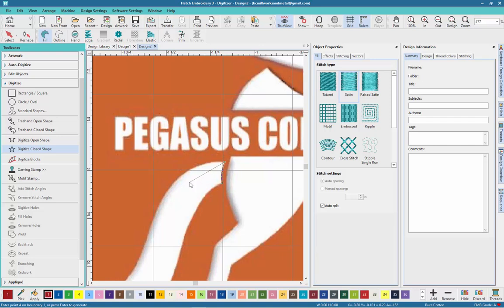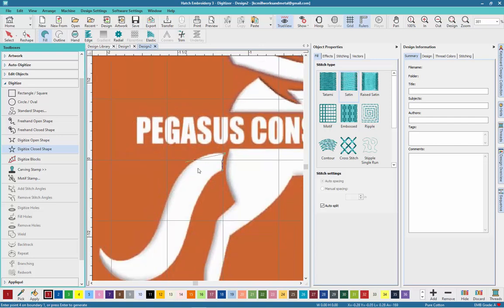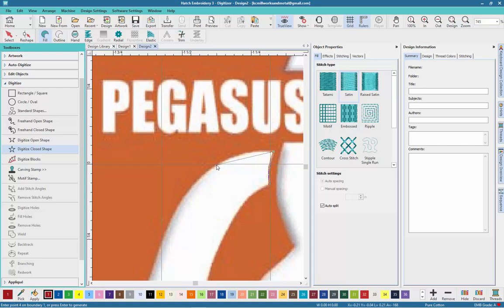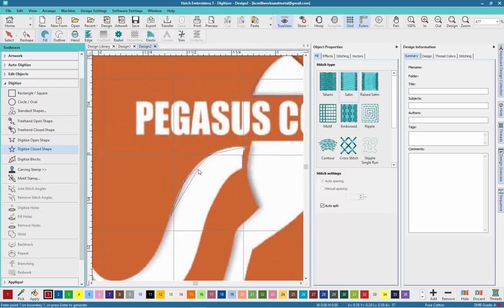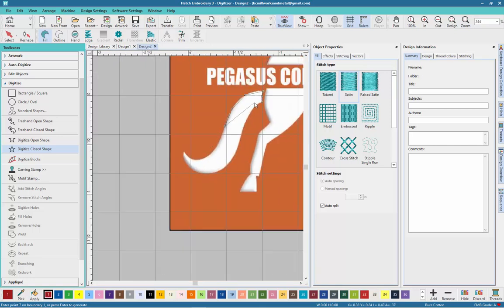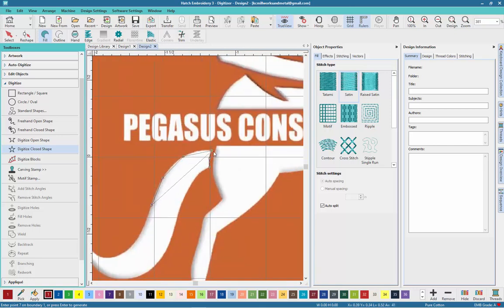Now I am going to do one other thing for you. Well, what if I don't want to do that? So let me just show you. I'm going to click a couple of points here. I'm going to left click. So even though we have a rounded object, I'm just going to left click and show you what we can do. This is kind of a more simplified version also. So if we just left click, left click, left click, what do we have here? We have a bunch of straight line segments. So now for the rest, I'm going to do it the right way. But I wanted to do this because I wanted to show you how easy it is to go back and fix those.